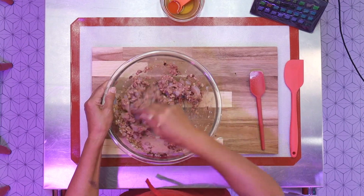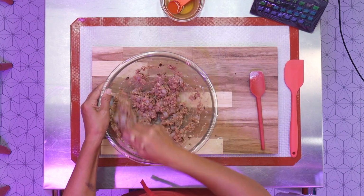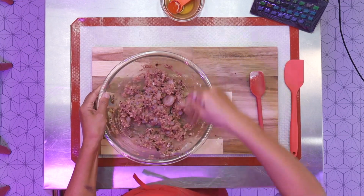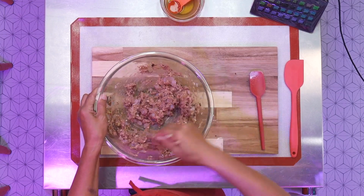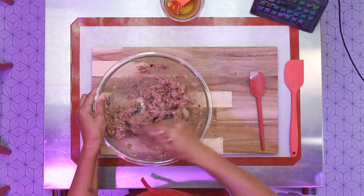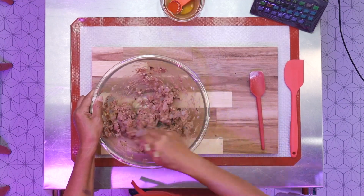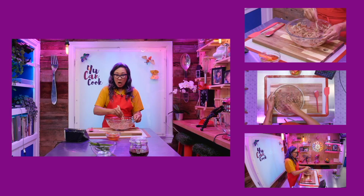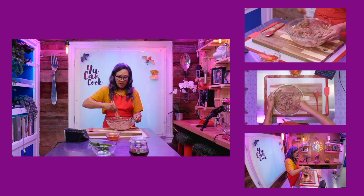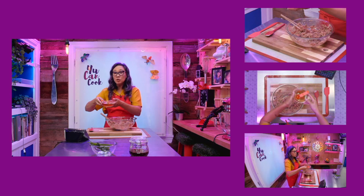See how it was all separate? But now as I stir it, it actually is starting to come together. The proteins start to break down a bit and they start to gel and be able to come together. That will create a more tender meat that will stay together in the wontons. Okay, now that this has been stirred enough, it's getting a little bit harder to stir because the proteins are actually sticking together.